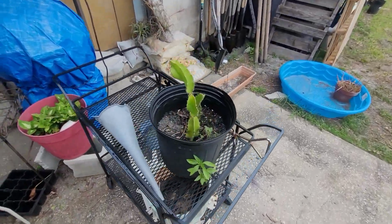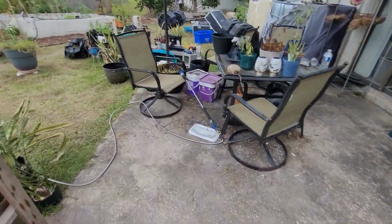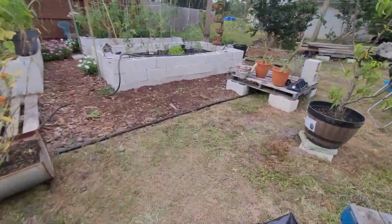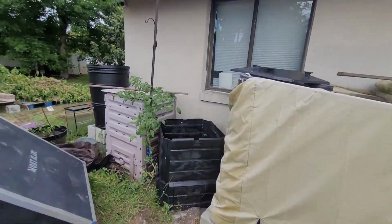We got some milk, dragon fruit. Feeling pretty good. We gotta transplant that. What else we got? The volunteer tomatoes doing pretty good. Over here by the compost bin.